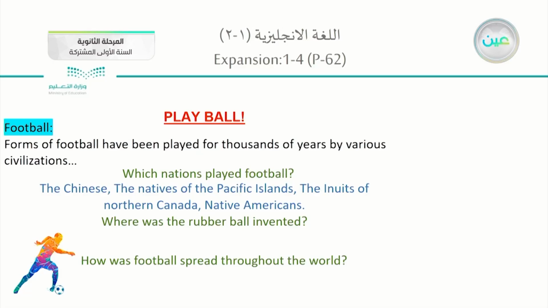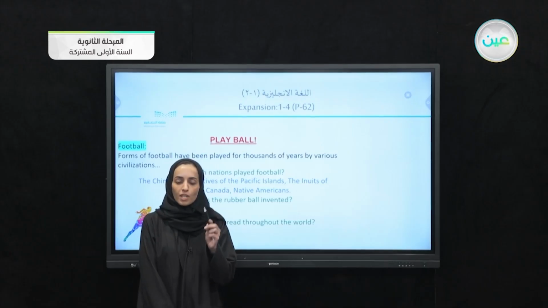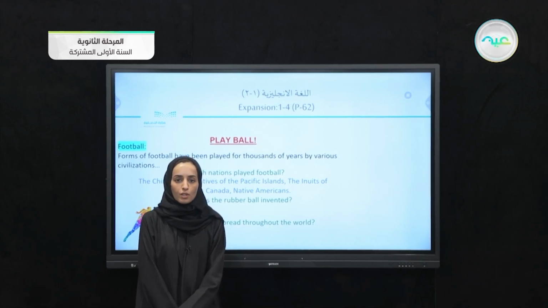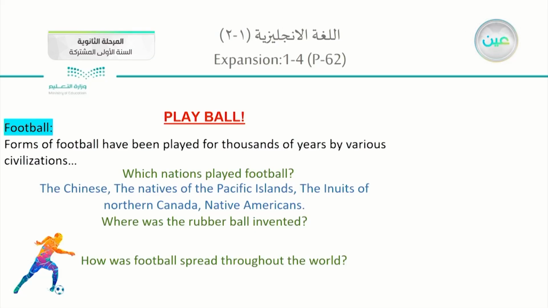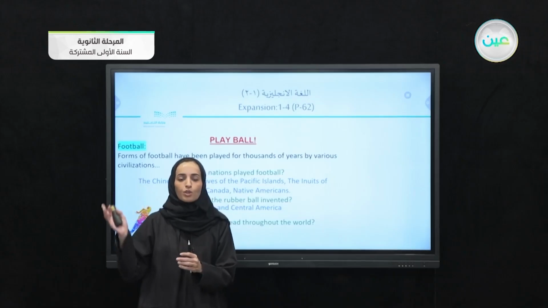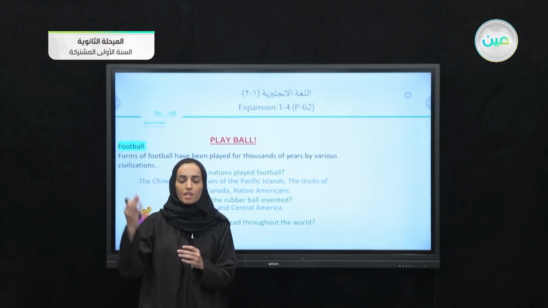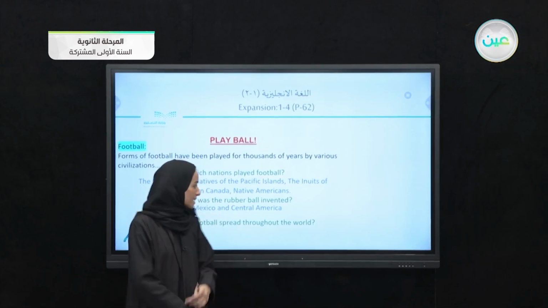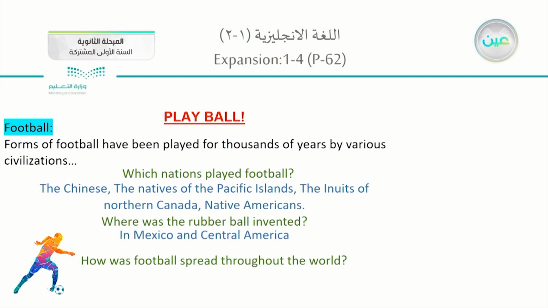Number 2, where was the rubber ball invented? What is my keyword that I am looking for? You're looking for the word rubber ball. Rubber ball, and then you will find that in Mexico and Central America. People used to play with coconuts, people used to play with many other things. However, the Mexicans and in Central America, they invented the ball that we know nowadays.